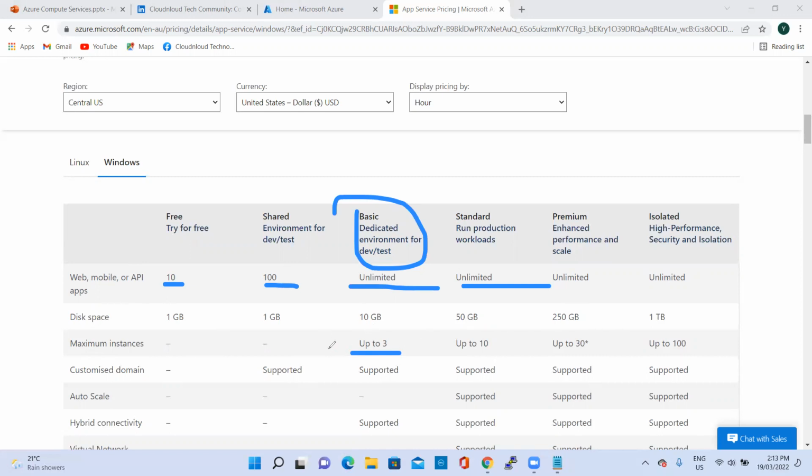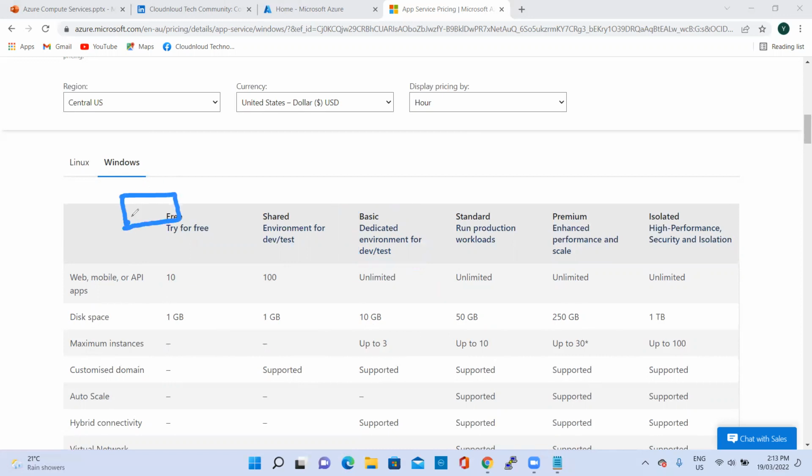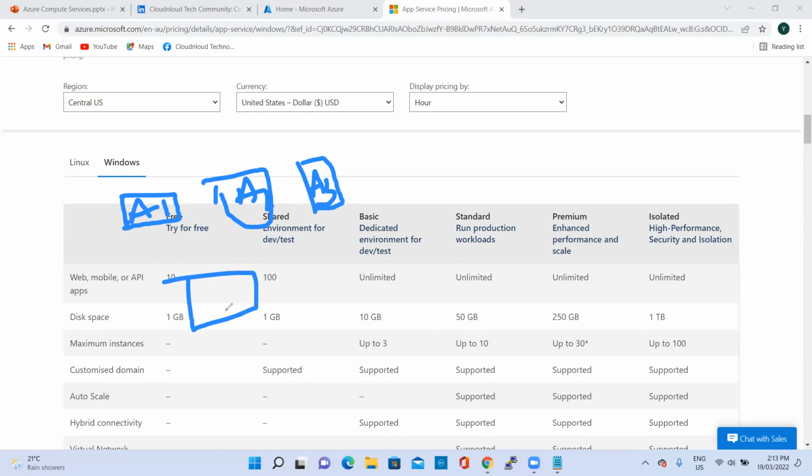and what is this instances of up to 3, up to 10? So to explain this, let's say you have one application, I'm naming it application 1. You have another application, application 2, and another application that you are going to host, application 3. Now you have an Azure service plan in place, and you can either go with free, shared, basic, standard, premium, isolated, whichever plan you are comfortable with based on your usage, right?